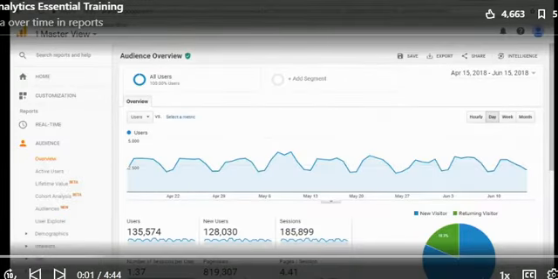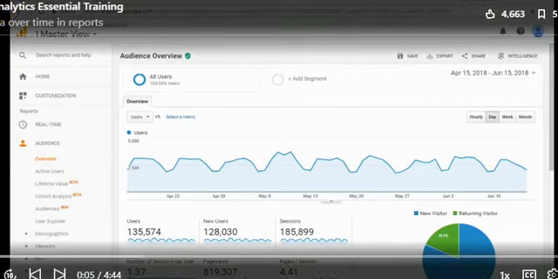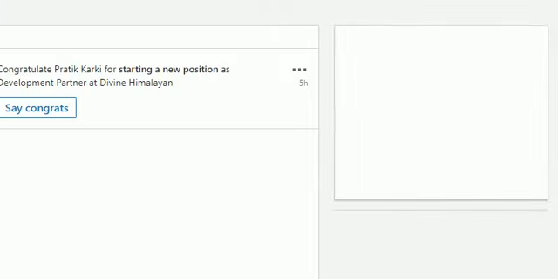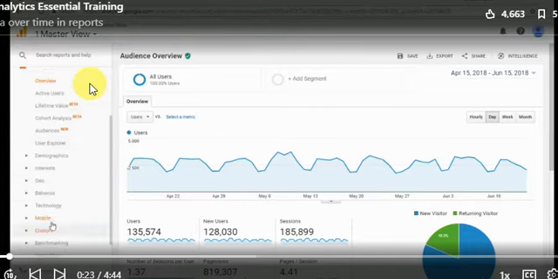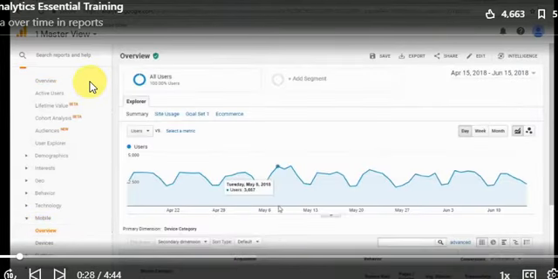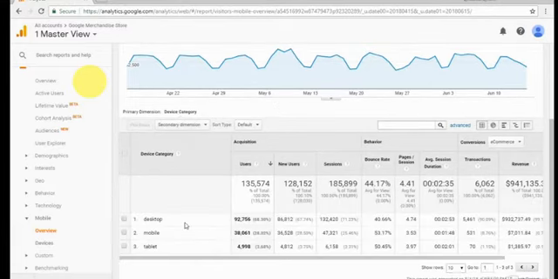One feature that you're likely to see on almost every report in Google Analytics is the main data over time chart. This is the chart you'll see here where we've got data graphed over time. And this is great. It gives us a 10,000-foot view, but to really utilize it, we can configure it to show much more. For example, let's take a look at the audience report that shows website traffic by device category. This can be found under Audience, and we'll scroll down to Mobile, and we can look at the overview here.